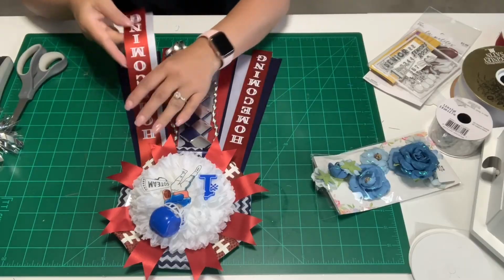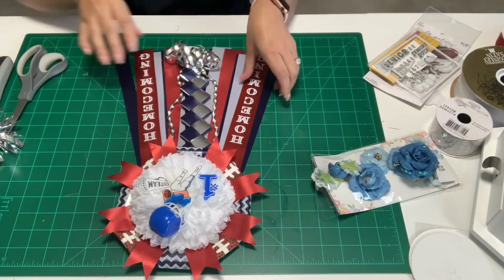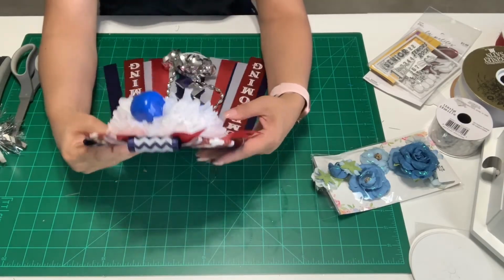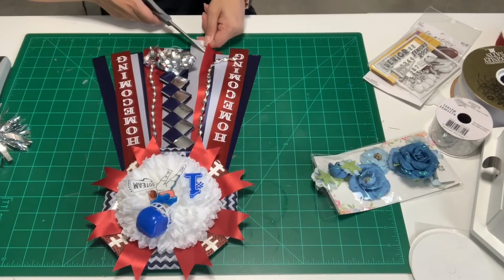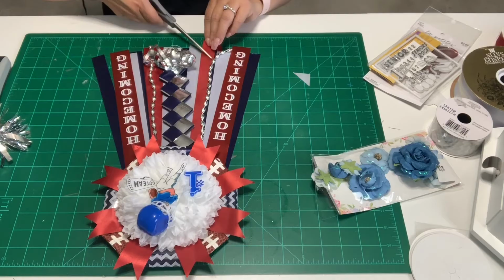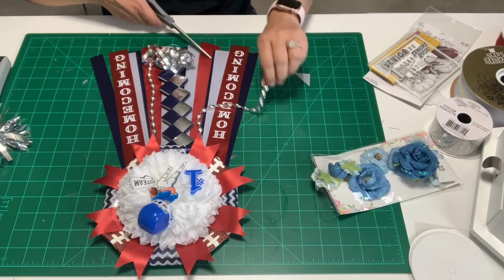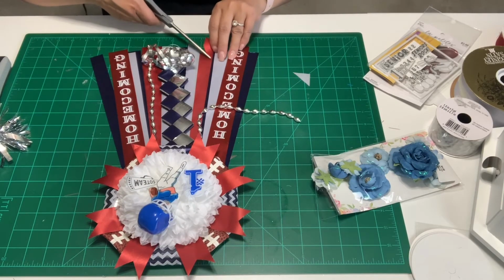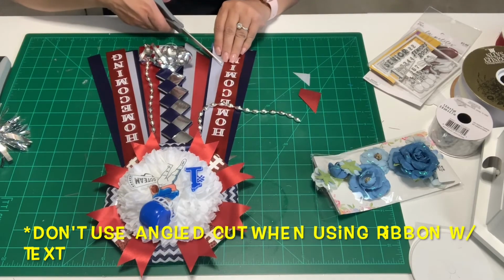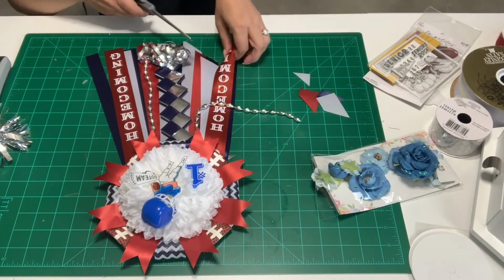I ended up stapling a blue ribbon on each side because I just felt like it needed a little more blue to even everything out. For the bottom, you can either cut your ribbon straight or you can also cut them at an angle. I have different ways of doing them. Today, I'm going to go ahead and show you the straight through angle cut. If you have ribbon with text, I probably wouldn't choose this cut. This is just an example of a different cut.